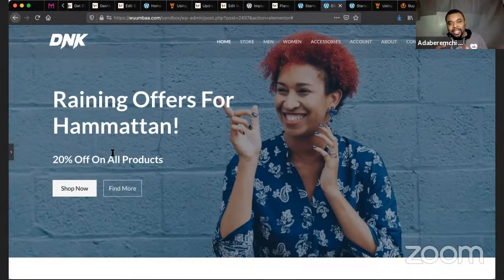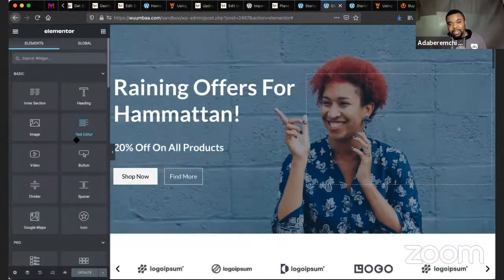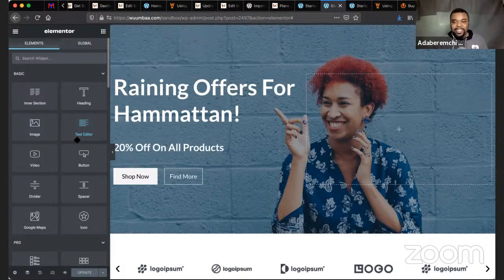The kind of decisions you take with designing or changing the template or editing it have to be very carefully made. Personally, as someone who has been using this tool for a long time, it is easy for me to just step into it, scatter things, bring them together, you understand? But when it comes to people who aren't so used to editing websites, my advice is always don't tamper with the layout. Just change the text.